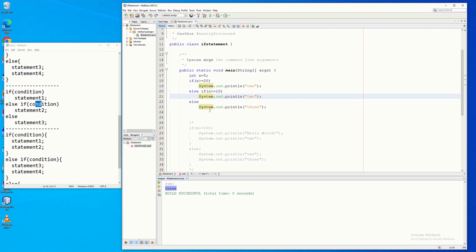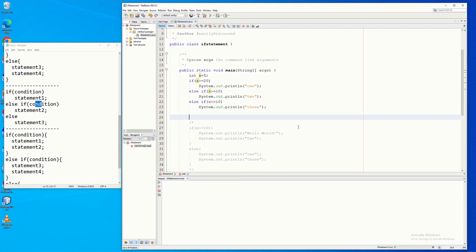Because it went here. All right, so usually in programming, if you have 3 conditions, the third condition you don't need to test. However, if you need to test it, you can still place it there. For example here, I can still test the last condition. So if I say x is less than or equal to 10, like that. All right, so it's going to be like this.